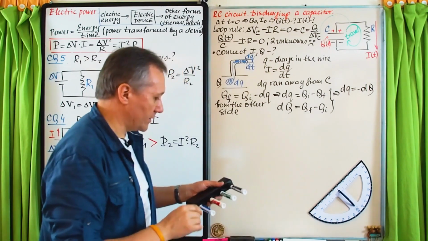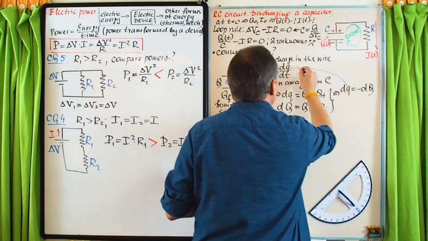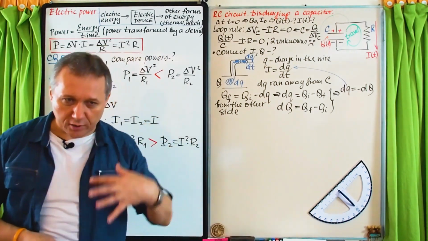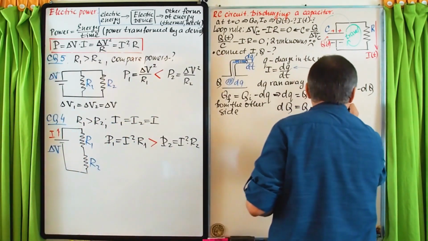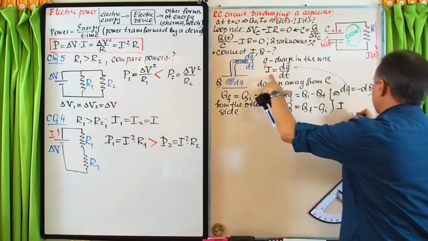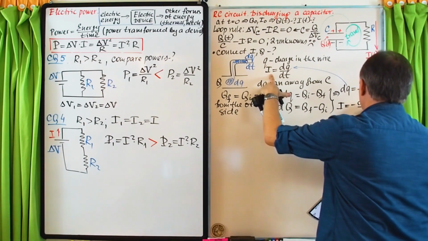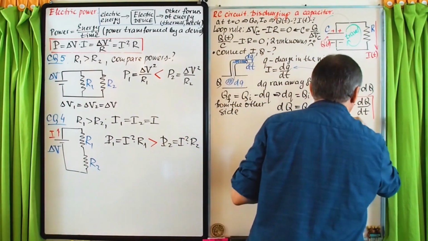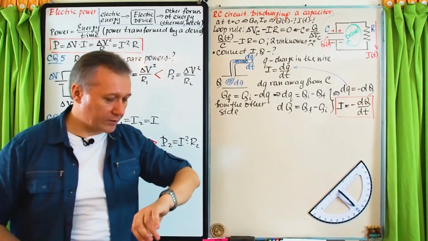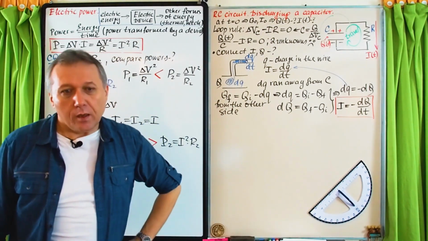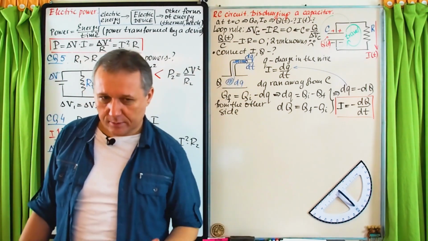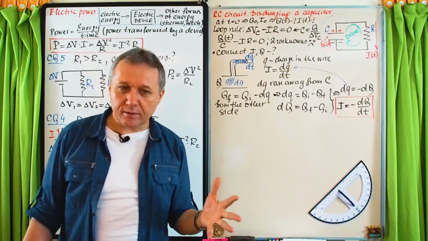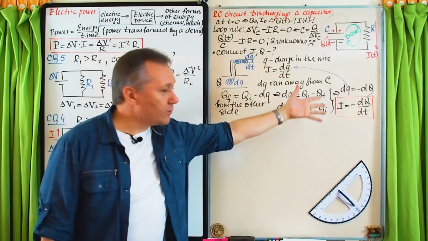Almost done, right? So now we can use this in the definition of the current, and we connect current in the wire and charge in the capacitor. As a result, I can write, rewriting this using Q capital, it will be minus dQ over dt. So we will frame it, right? And it's very important, this relationship. We will need it. Usually the book doesn't go into this. The book usually says, it's obvious that current in the wire increases at the expense of the charge in the capacitor. As a result, I equals minus dQ over dt.